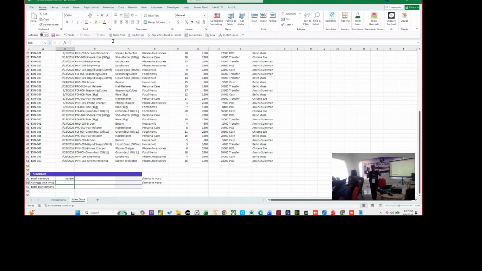We use the same way we use the sum function for average. For average, we can find the average. Yes, the name of the function is average. So you type equals average, open bracket, and you highlight again, and then you get the answer. But I think we can try that out on our own. AI can also help you with things like this. You can just say, AI, I'm trying to add something up in Excel, and then it will tell you the formula that you can use, or teach you how to do it.